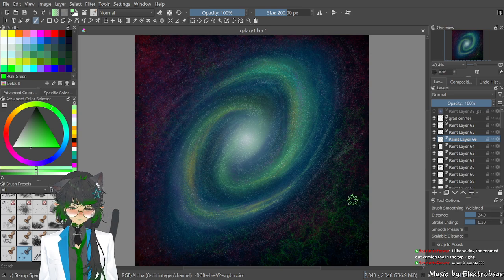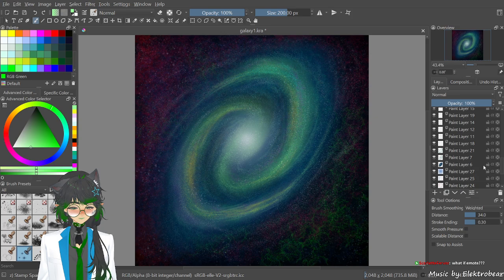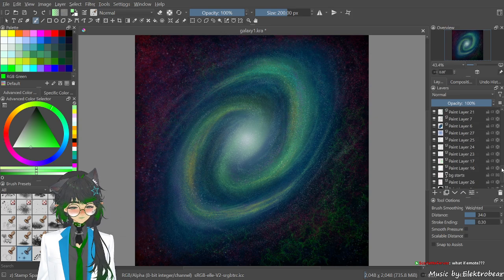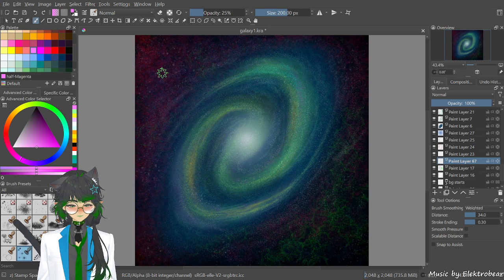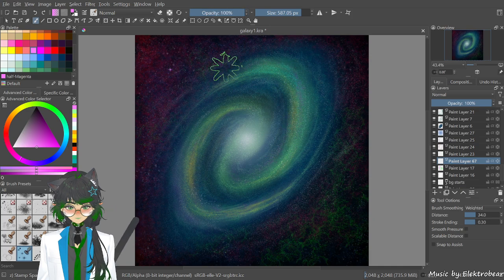Okay, so these are something we want to mess with in a different capacity. So something way down here, I think. Let's do kind of like what that picture was. We'll have more magenta-ish, and then the opacity down, but I want these big so that it can do individual stars. Can we get individual ones?